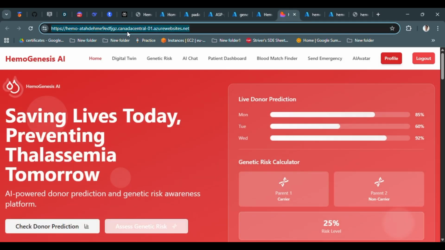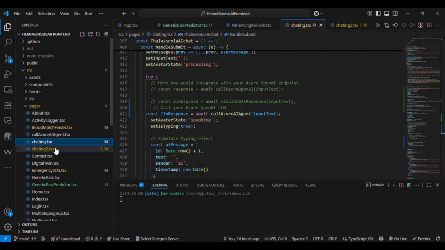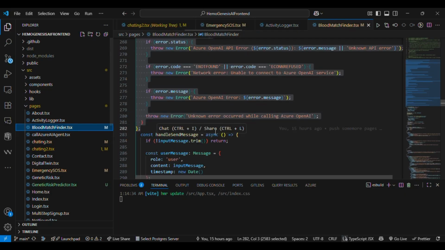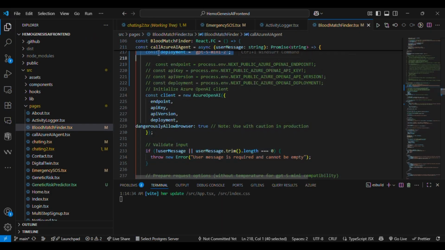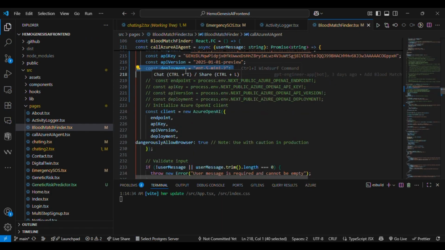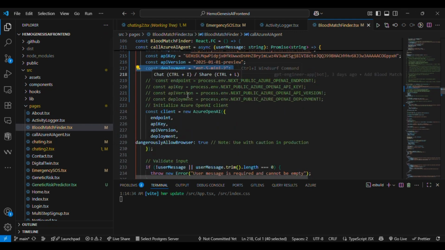Yeah, I think this is the front end code deployment. As you can see, everything is deployed in the front end. Actually, I can push the current code in the front end, but the issue is, in some pages I am using these API keys here. I don't want to show them. If I remove these keys, I again need to add them into env, and all the headache is there, so I didn't do it.